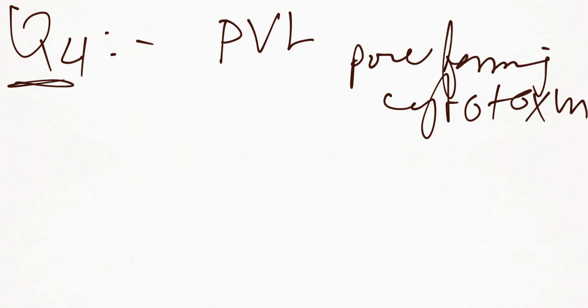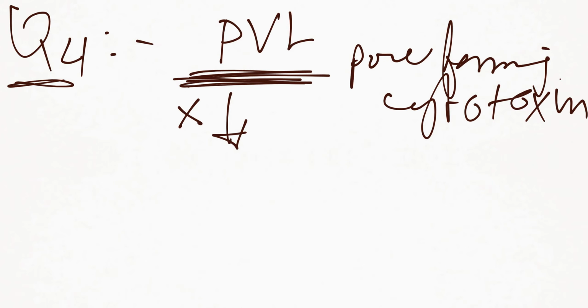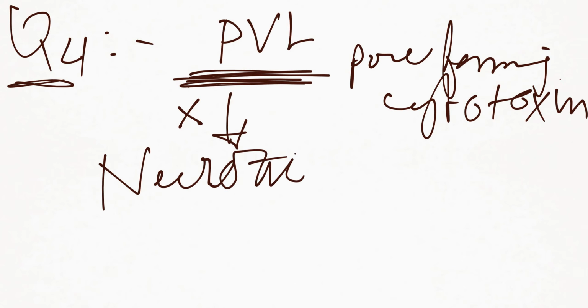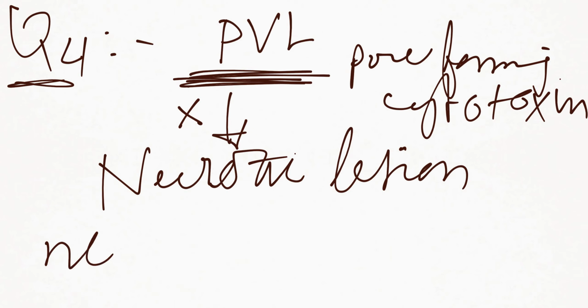Well, what does it do? We told that it makes pores at the membranes of the infected cell. So what is the result of that? Why is this cytotoxin or this type of bacteria so dangerous? It is so dangerous because it causes extensive necrosis. It causes necrotic lesions and extensive necrosis. One of the famous results of infection by this strain is necrotic hemorrhagic pneumonia. It is a fatal thing.